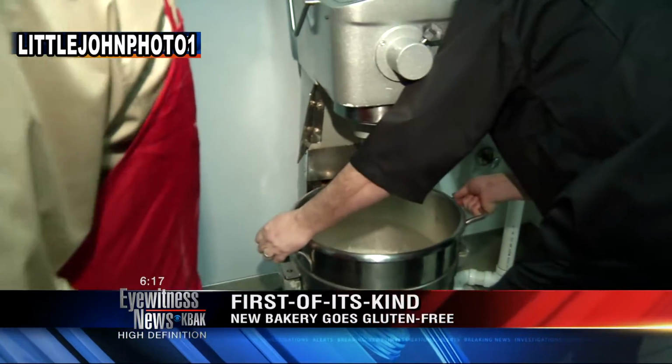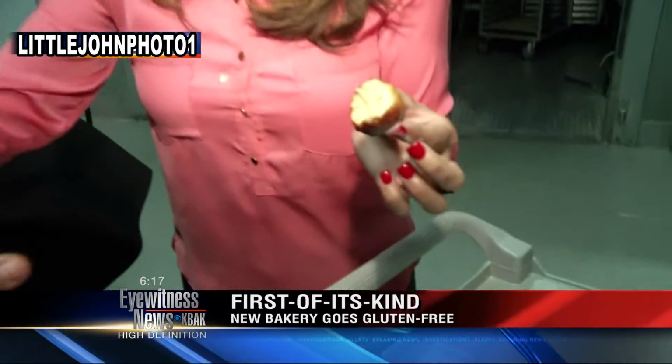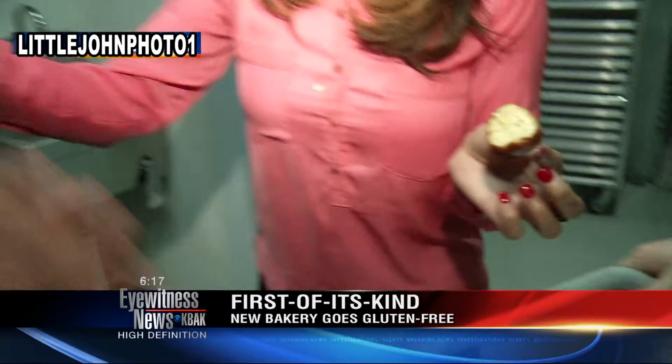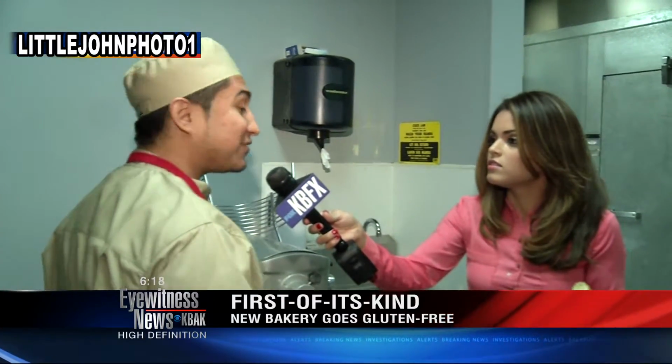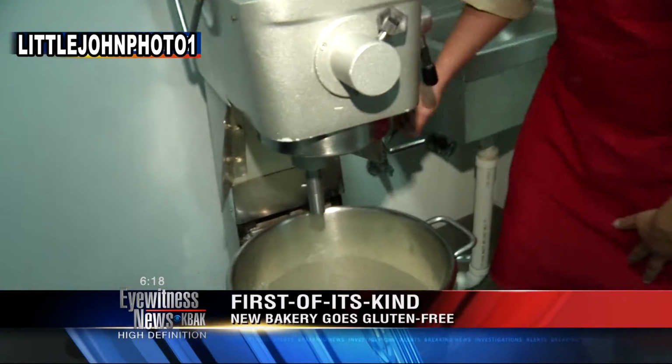And back to these donut holes really fast. How long does this take to make? Okay, so this is a very complex dough. It takes a lot of time, a lot of nurturing. Usually it takes about a day, overnight, to get it ready. Wow. And we don't get to fry it till the next day. Well, it was really good, so I'm glad you guys take a lot of care and effort into this one.